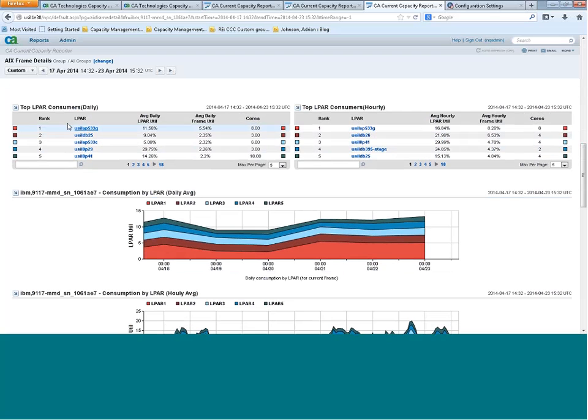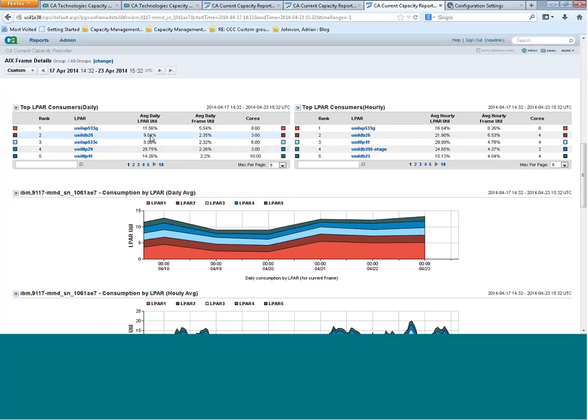So what we have here is a ranking of the top consumers or LPARs that reside on this particular frame, and you can see that here we're looking at our daily averages, and we can see our top LPARs, and we can view here right below this, these are the associated LPARs that are tied to this specific daily chart.